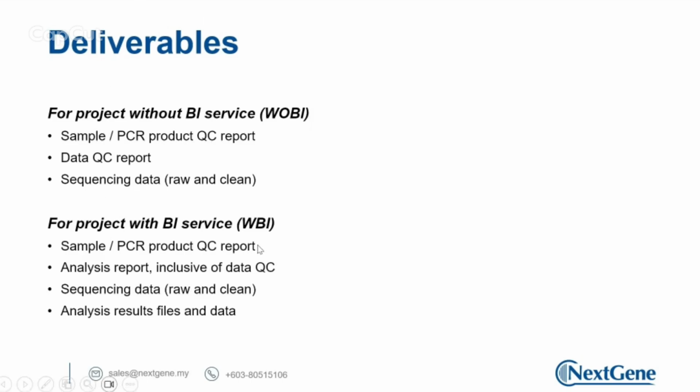And then for projects that come with the BI service, or WBI, in addition to the sample QC report and data QC report, the full analysis report will also be provided as the project report. In addition to that, the sequencing data, raw and clean, will be provided together with the analysis result files and data.